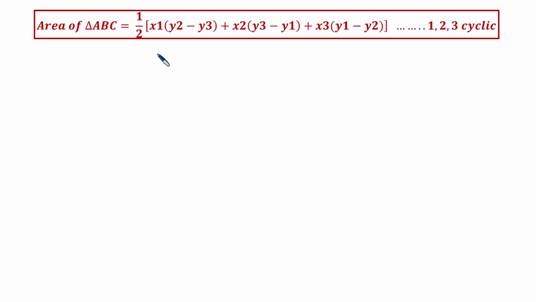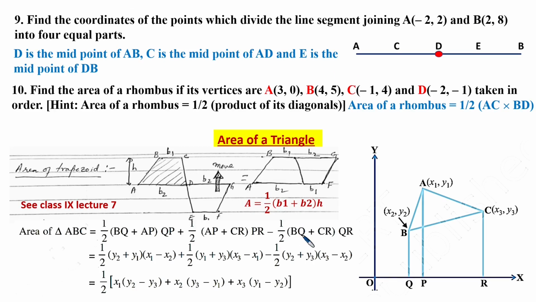And this is very easy to remember. The area of triangle ABC for 3 given coordinates is half of x1 times (y2 minus y3). See, this is cyclic. Then x2, then after 2 comes 3, so (y3 minus y1), and x3 times (y1 minus y2). So 1, 2 and 3 are cyclic, which is very easy to remember. You remember x1, x2, x3. Then x1 is followed by y2 minus y3, x2 is followed by y3 minus y1. So you have to remember this, or derive it quickly, as I have explained here.